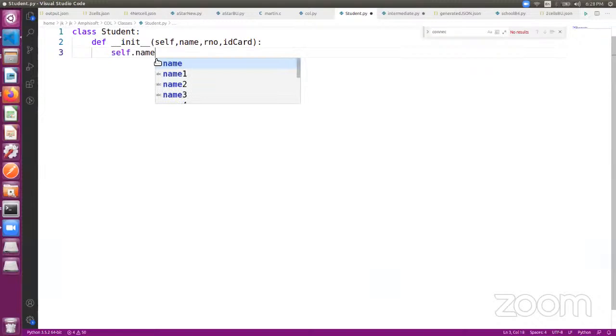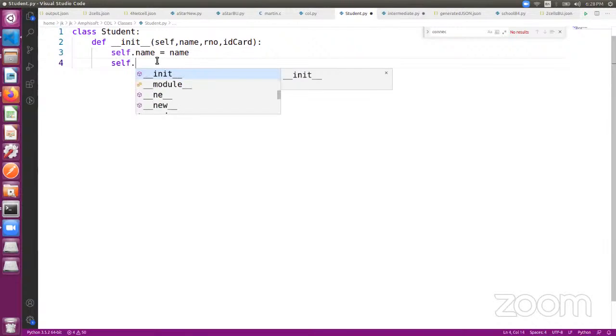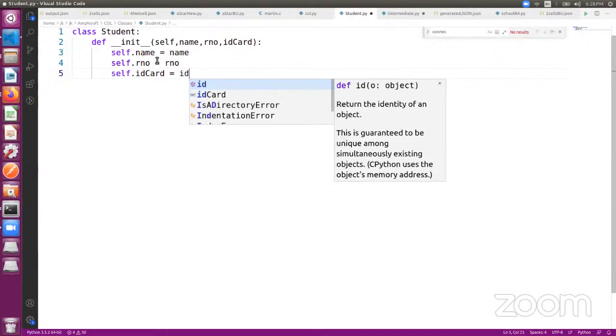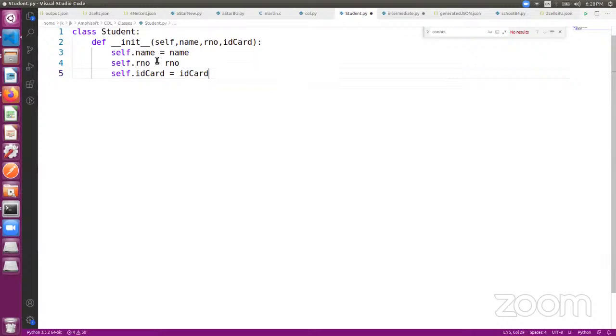Self dot name is equal to name. Self dot roll number is equal to roll number. Self dot ID card is equal to ID card.